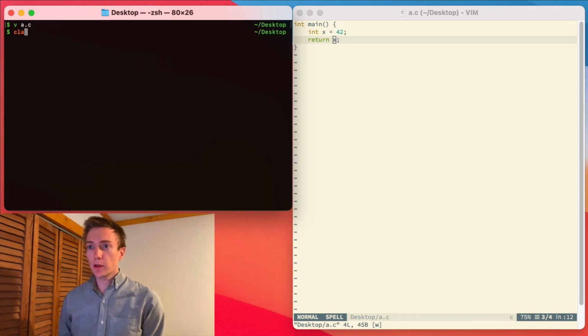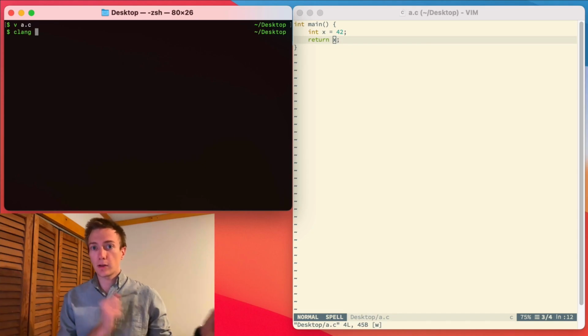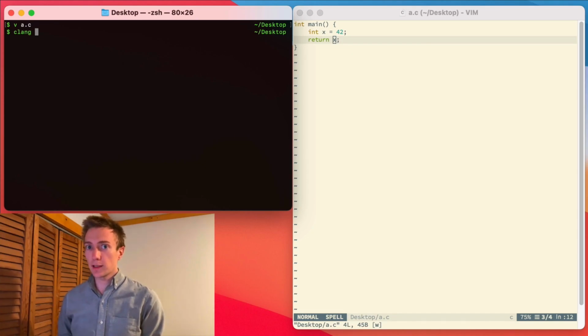We're going to compile this program with Clang. Clang is the C language frontend for LLVM. It parses and compiles C programs to LLVM's internal representation and then uses LLVM to compile it the rest of the way to machine code. However, we just want to print the internal representation instead of compiling all the way to machine code so we can see what it looks like.